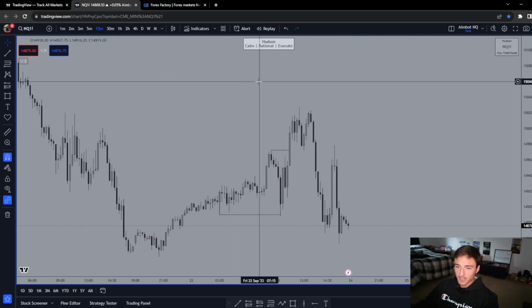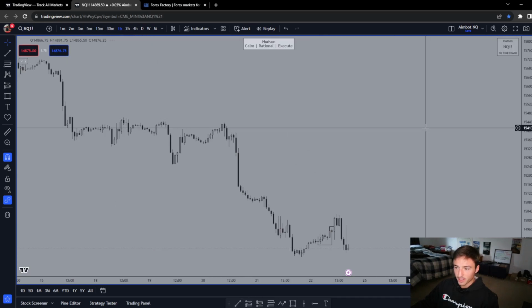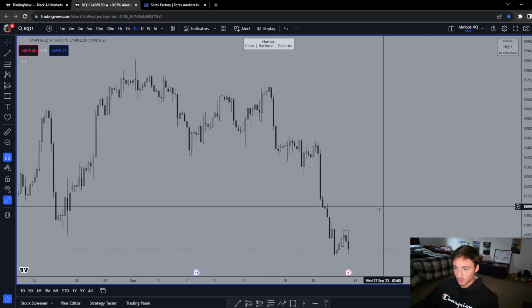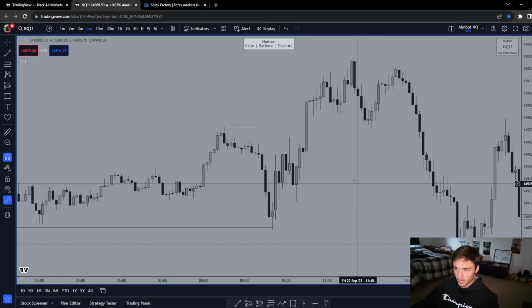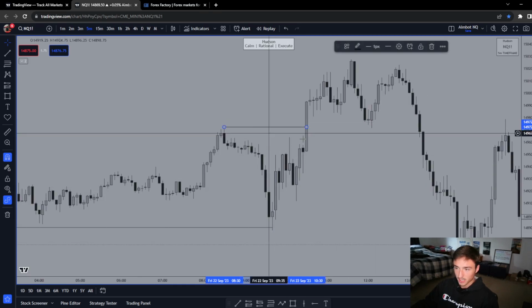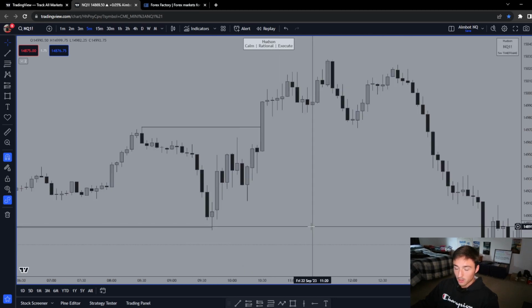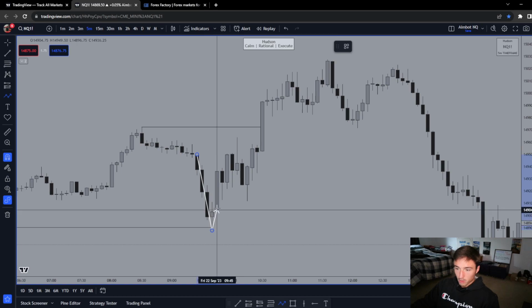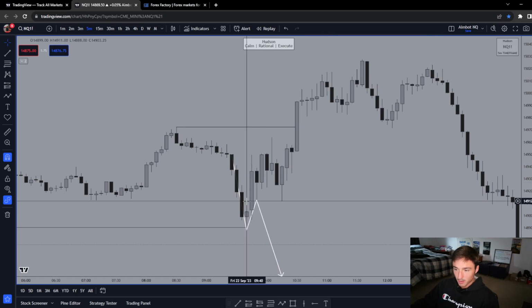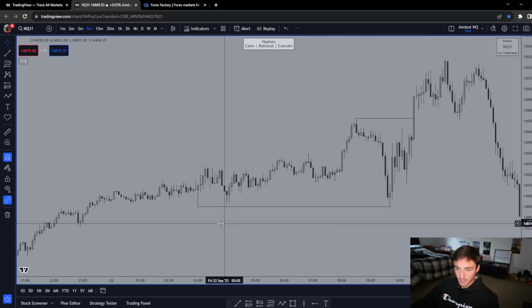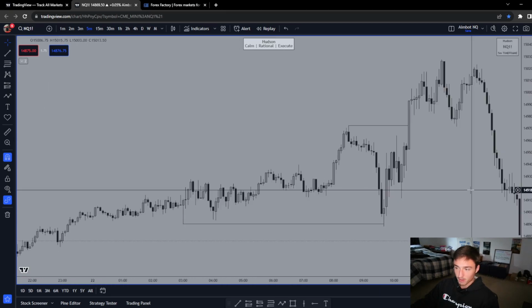Internal and external is fractal, because on 15-minute, external is going to be different than the hourly. On the hourly, the external is going to be different than the 4-hour, same thing with the daily. So it's all based upon what time frame you're looking at. On the 5-minute, I'd be confident that we come to this high. Why? Because we just took internal. If we don't displace through this low, if we just went boom, boom, pull back, boom, lower, I'd expect probably lower prices, and at least to take out whatever the higher time frame low is.